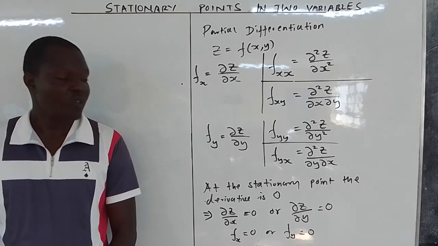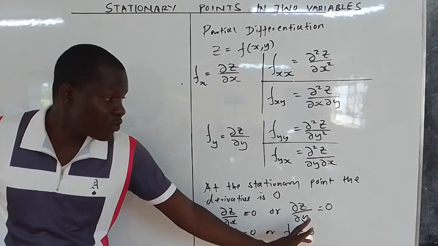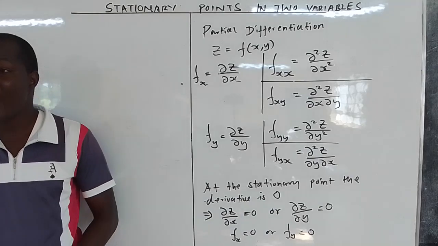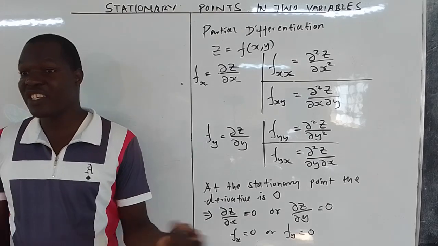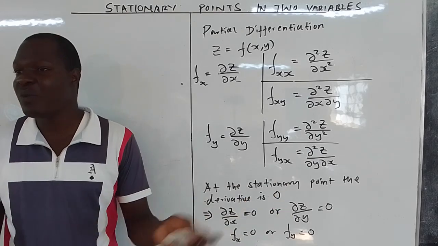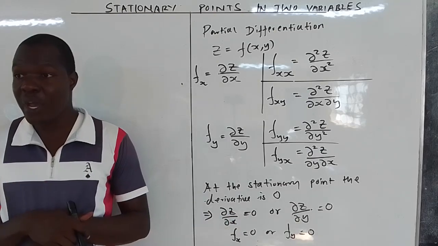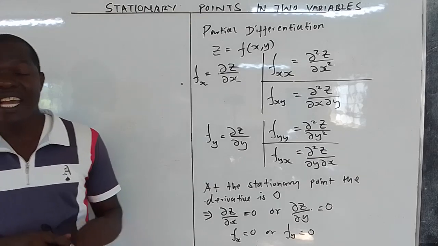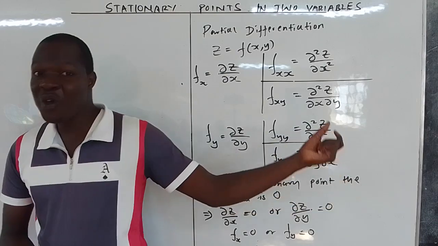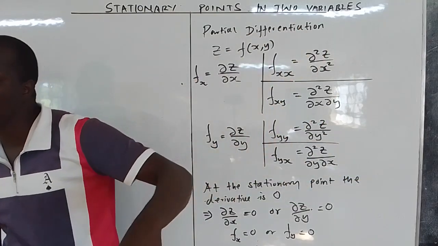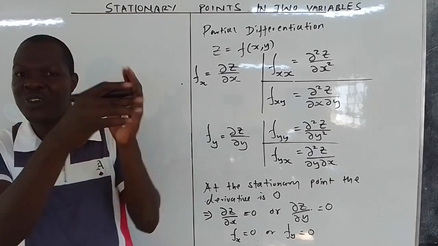Are we together? So now, when you get these derivatives and you equate to 0, meaning you are looking for the stationary points, at that point you will be solving simultaneous equations. They will not all necessarily be linear, they will just be simultaneous. Some of them will not be linear, isn't it? So when you solve the simultaneous equations, you will get the values of x and y. Maybe one equation can give you the value of x, isn't it? Then you use that value of x in the next equation to get the corresponding values of y, isn't it? So maybe you found x to be 2.